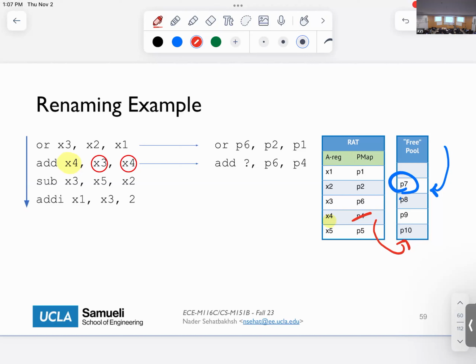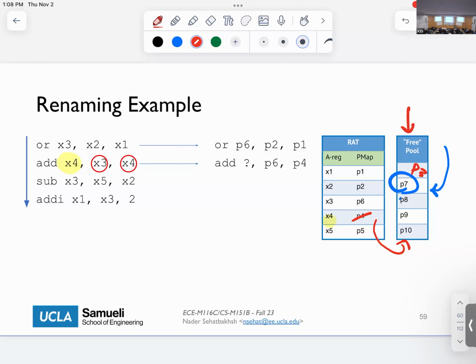In regards to the free pool, do we have a mechanism in place to know which register is tied to which instruction? So the question is regarding the free pool, do we have a mechanism to know which registers are tied to which instruction? The free pool is actually the list of registers that are not tied to anything. So at the beginning, for example, you have 5. At some point, I'm going to free some of these and put them back here. For example, I'm going to put P3 back here, which means that this is again a free candidate, and now you can assign it to a new instruction.